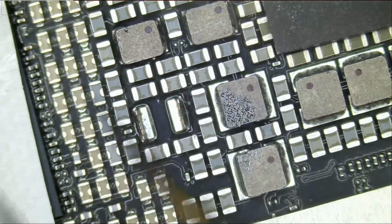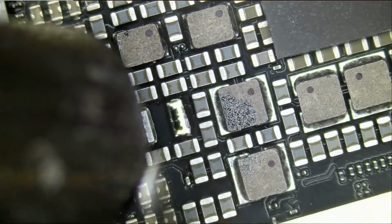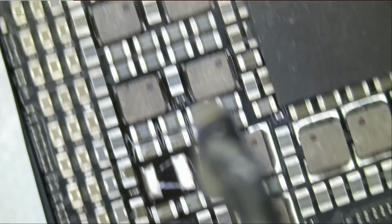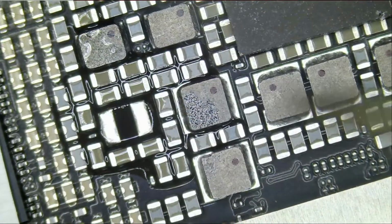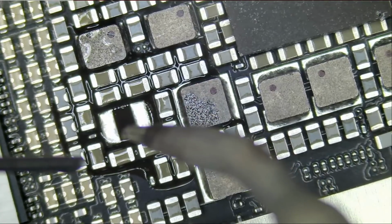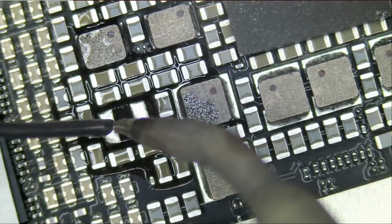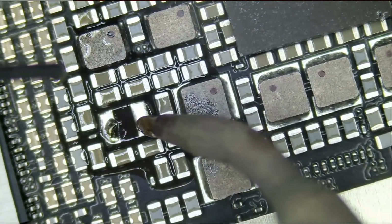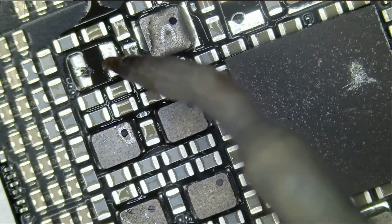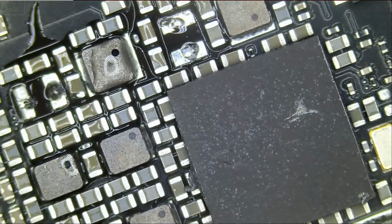And finally, we have this here. We're gonna apply flux right here. And we just need a tiny bit of solder. We do not wanna put a lot, because if we did put a lot and we solder that inductor and we press down on it, excess solder is gonna squeeze out and bridge those neighboring components. So just a tiny bit. And that's it.